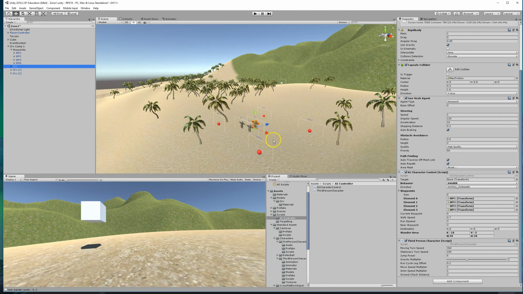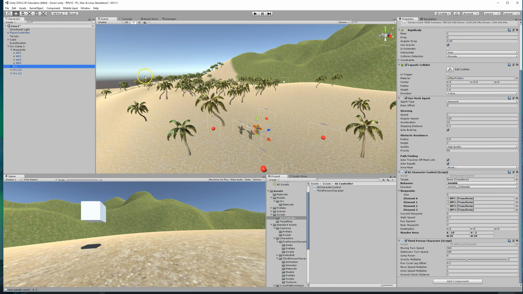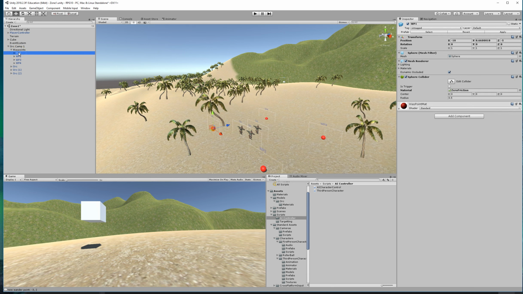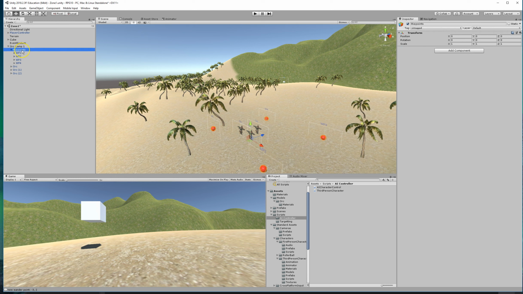All right. The problem that we have here is that the waypoints were given in coordinates relative to the start of the waypoints, which I just zeroed, and then moved the orc camp off. So they're all based off of the orc camp base coordinates here.